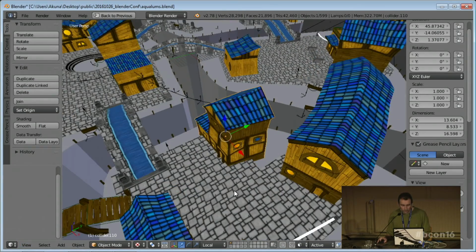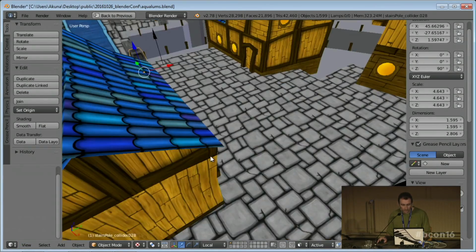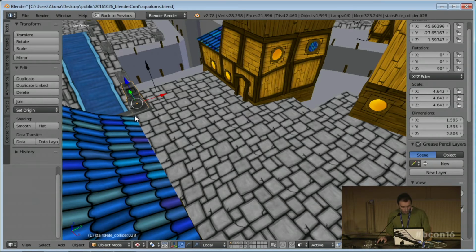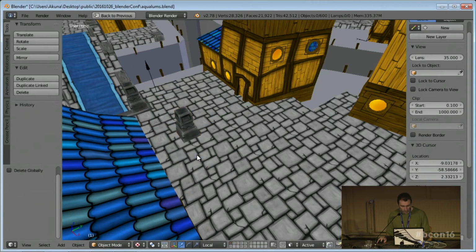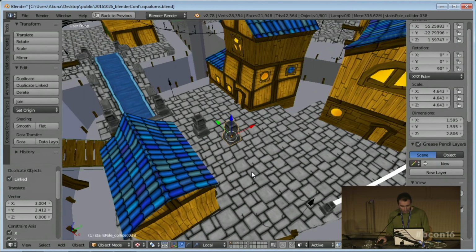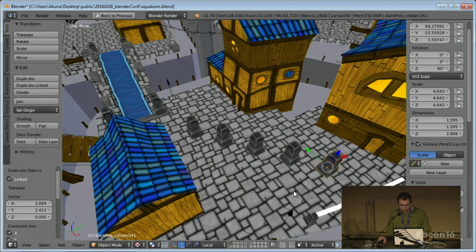Another trick I use very often is repeat last action, which is Shift R as a shortcut. With this, you can easily duplicate, let's say, a pillar or pole, some kind of design element here, and repeat it multiple times.